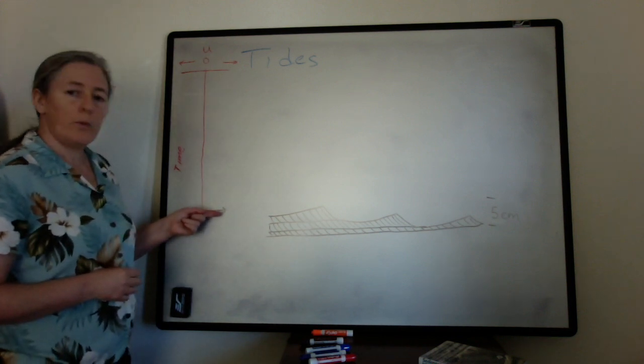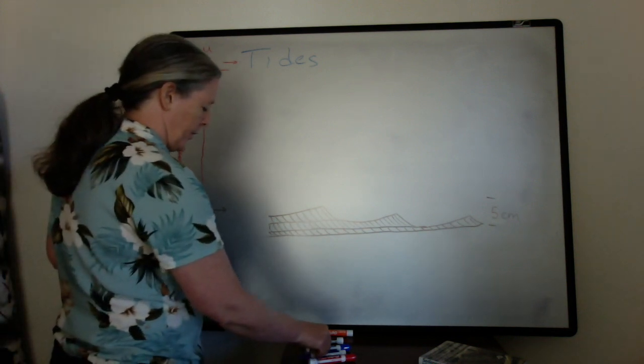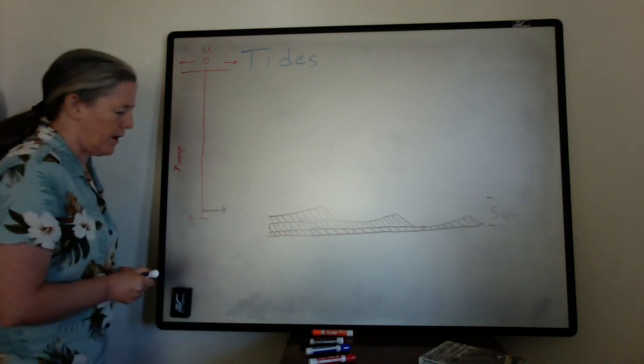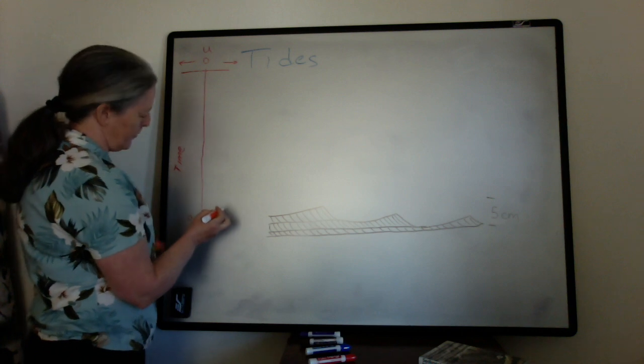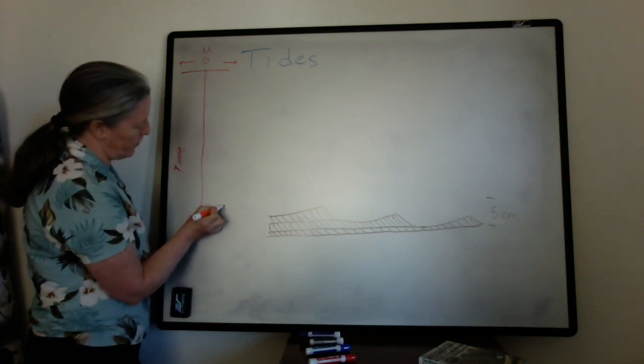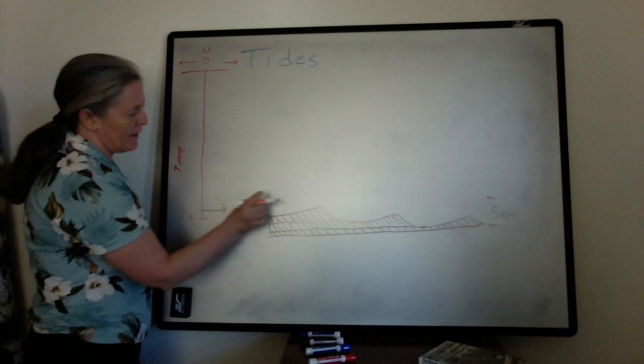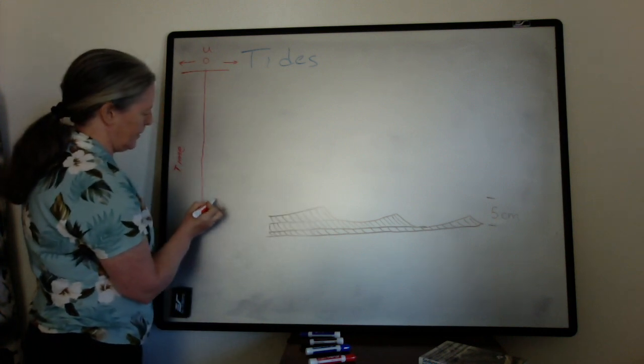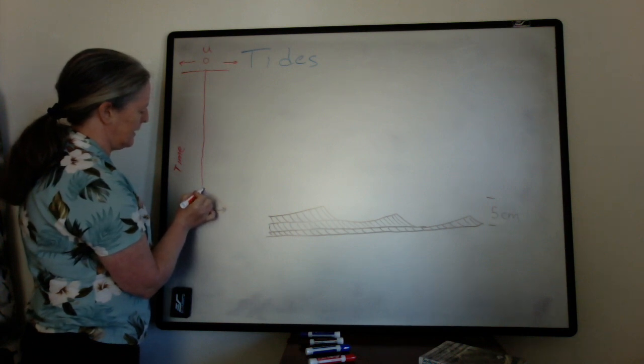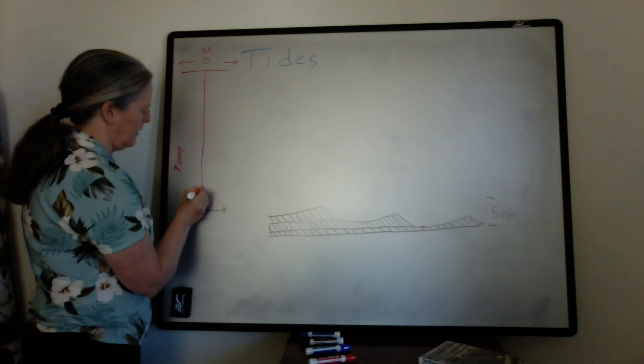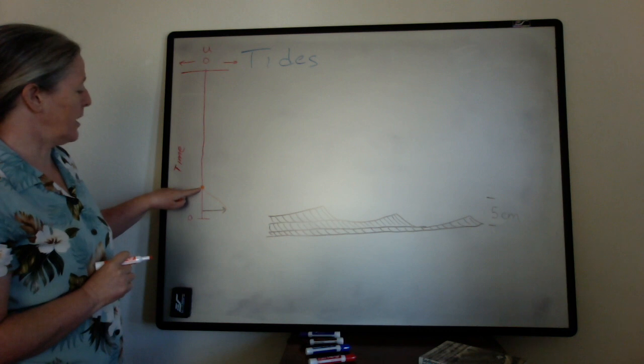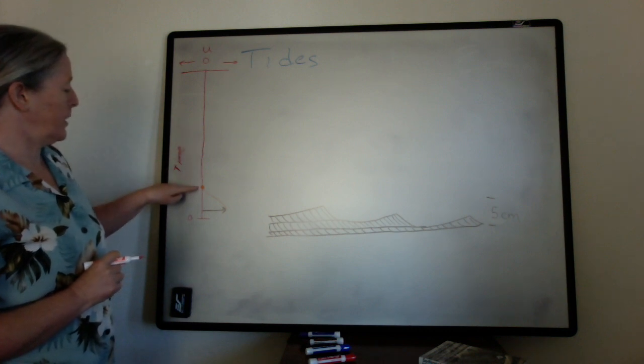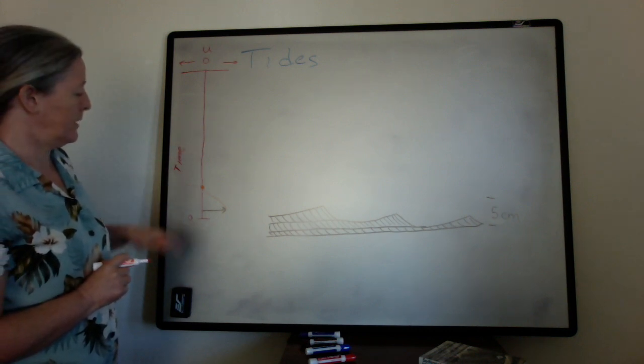We have a fairly strong flow going this direction, so the flow starts slowing down and at some point it can no longer transport sediment on the ripples so that stops. Then the tide is either at high or low tide and so the flow speed in this zone is zero.